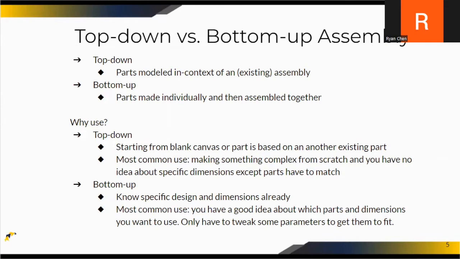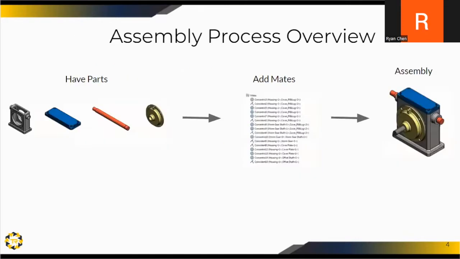So why use some of these methods? I probably recommend most of the time that you use something called top-down assembly. And the reason for that is that when you make an assembly, like 99% of the time, you're not making an assembly just based off of one part. You have to make an assembly that's based off of multiple parts. So for example, if you think about this top piece, it's really connected with this silvery base right here, and you really have to know the dimensions in order to align the holes.